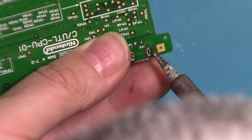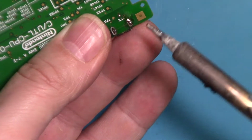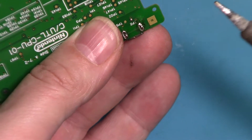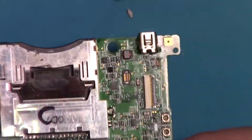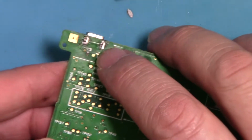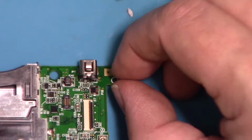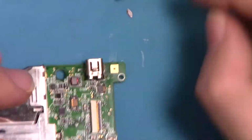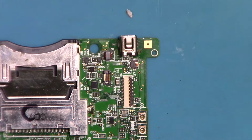It's in place, so I'm just going to try and get a small amount of solder there to hold it. Ow, ow, ow, that's hot. Okay, that was really awkward to do on camera. On the through holes, I've just put very small solder tacks to make sure it's in place, because that'll make it easier to fully solder it on. And I think before I put all the soldering on, I'm going to solder those connections and see if it actually works.